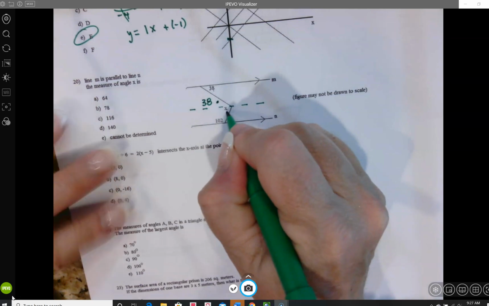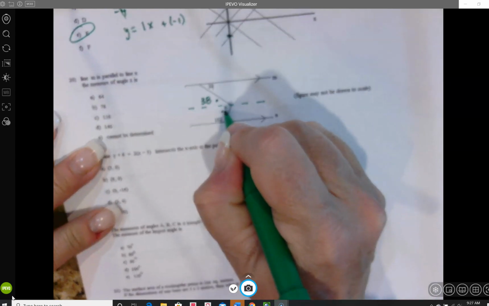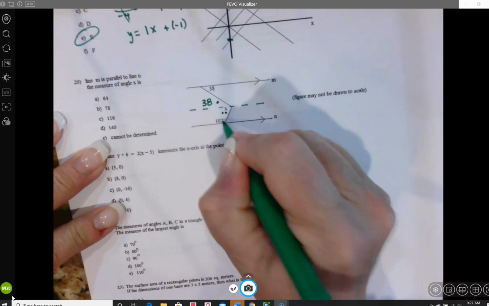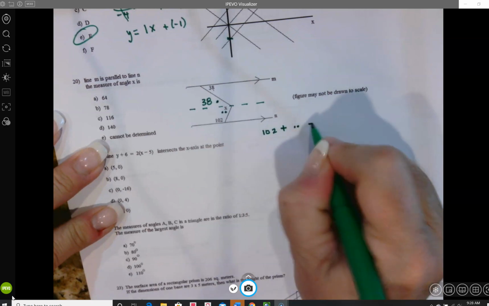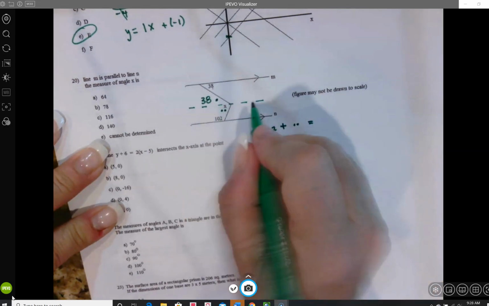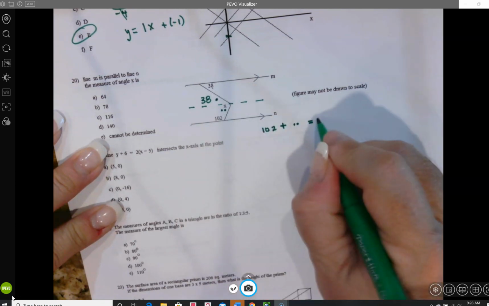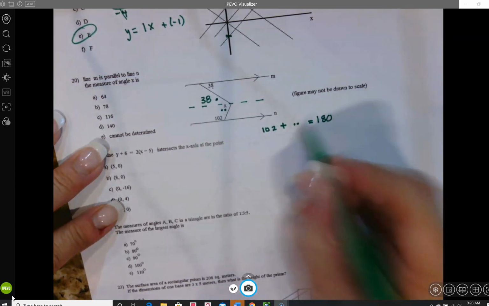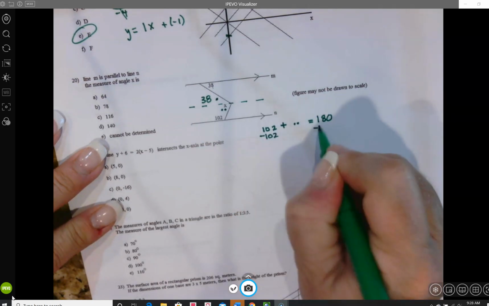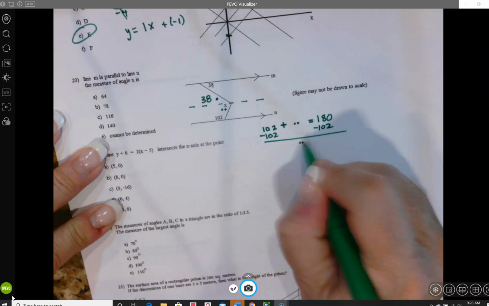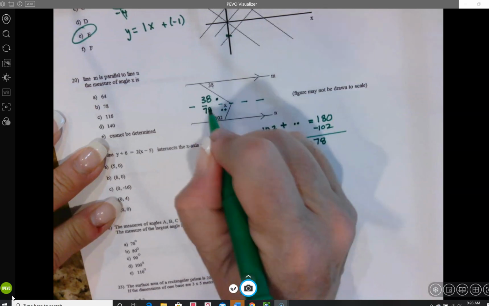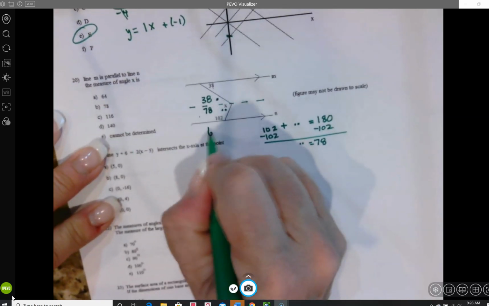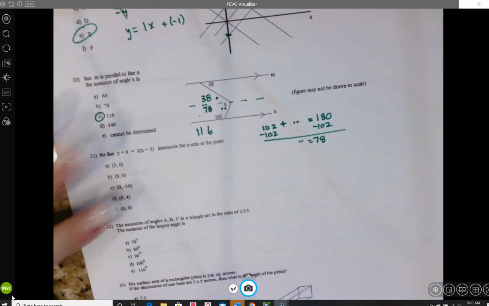And then I'm going to put two dots down here, this bottom part of angle X. And I see that my 102 plus my 2 dot angle, those are same side interiors inside of the new parallel line that I've drawn. And same side interiors, we know they add up to 180. So if I subtract 102 from 180, I get 78 for my 2 dot angle. So I've got a 38 and a 78, and if I combine those together, that is going to add up to 116 degrees. So that's how you would do one of those type of problems.